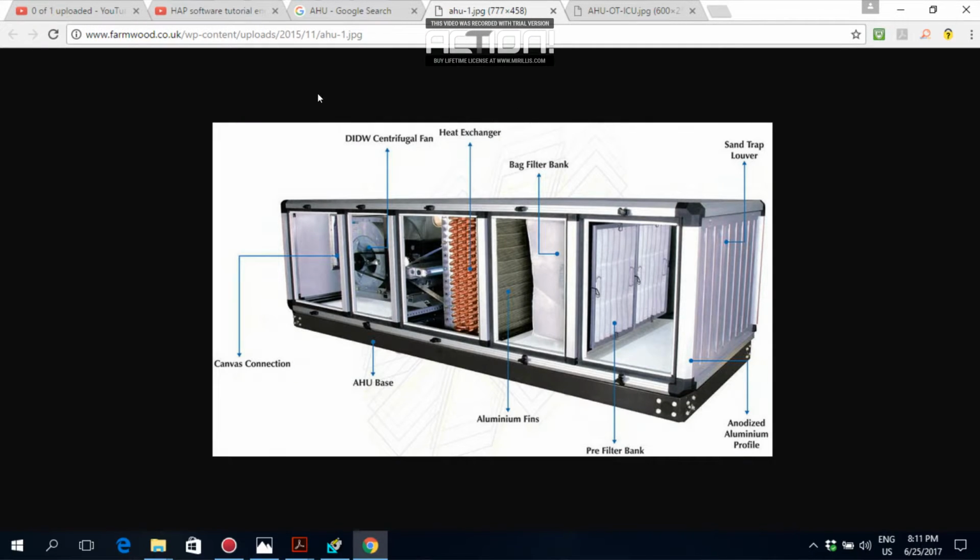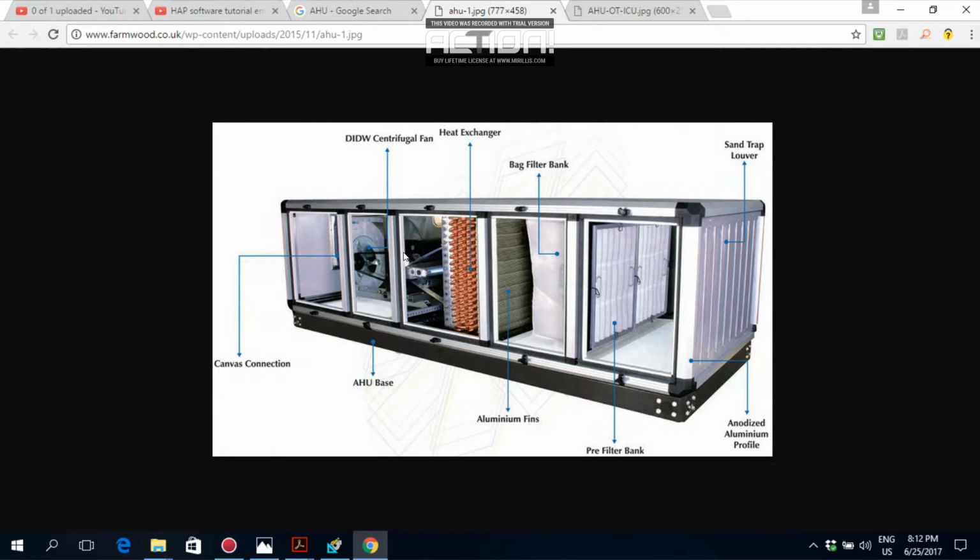Okay, now you can see clearly this is an air handling unit in the real scenario, the real picture of the air handling unit, which consists of one box type frame, which consists of a number of components. Mainly it will have three sections: filter section, coil section, and fan section. In the filter section, this is the filter. The purpose of the filter is to clean the air which is entering into this air handling unit. We have a coil, which is also called a heat exchanger, but we generally call it a cooling coil. This is the cooling coil section, and this is the fan section.